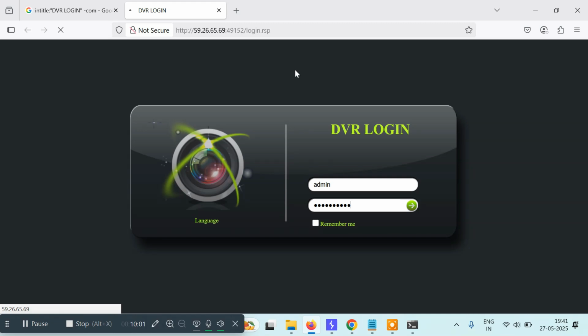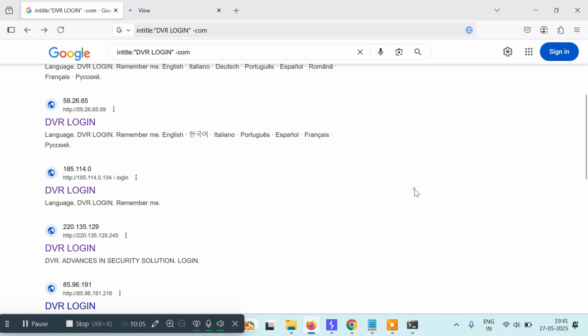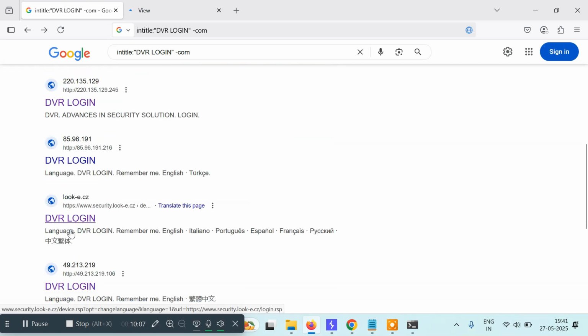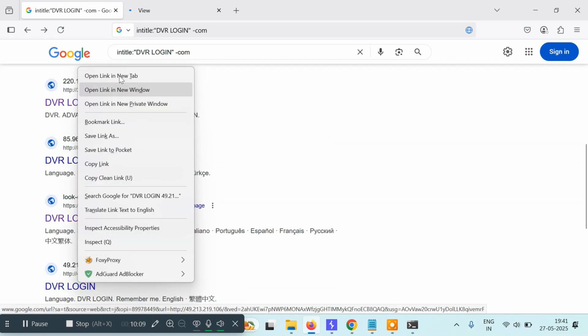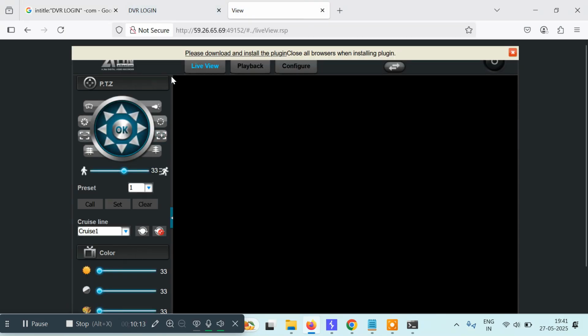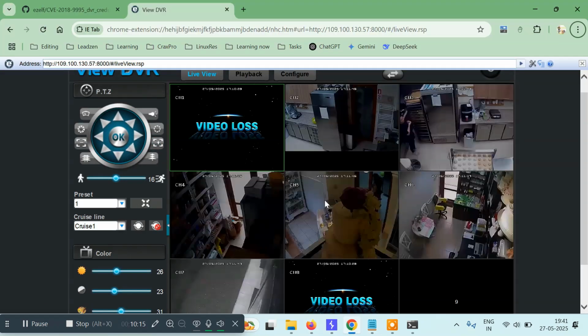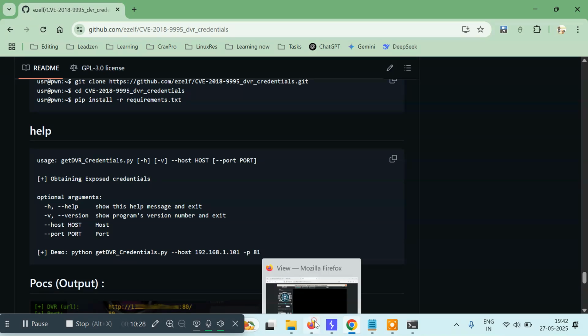Now this is one method to find out the username and password for available DVRs or CCTV DVRs. We can also check another one, like let's try with this one. Okay, it's very noisy, so I'll just close this tab.